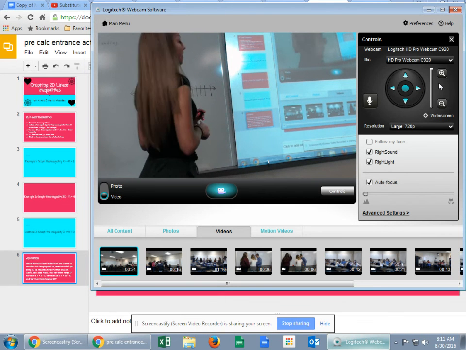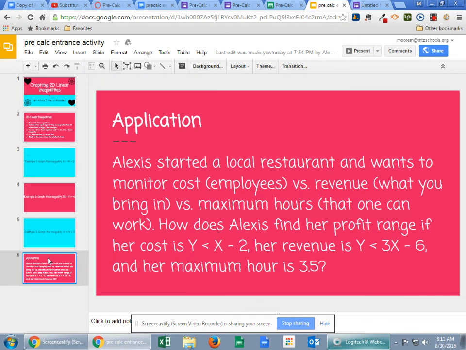Okay. Can you go back to that so I can see it? And so you're going to do all of these equations like we did the other ones. So for the first one, you would start at negative 2, then up 1 over 1. This graph is kind of not right, but you connect that one. And since it's just a less than sign, then you have a dashed line.